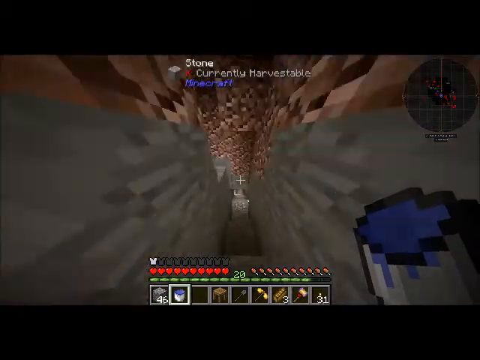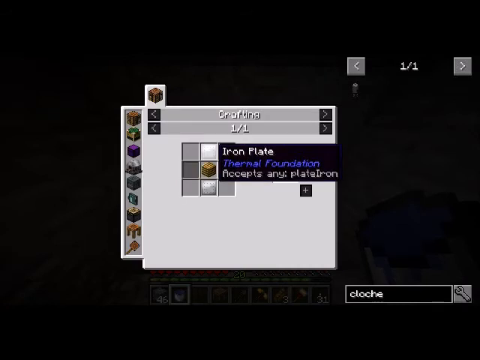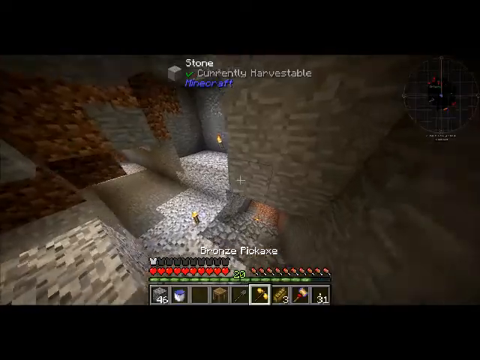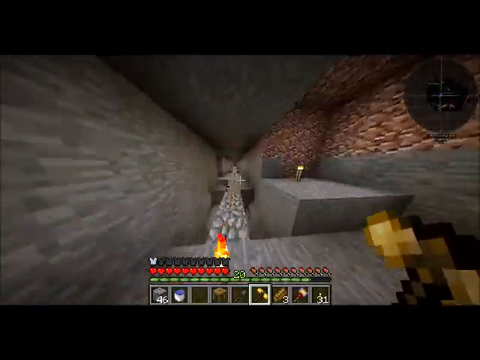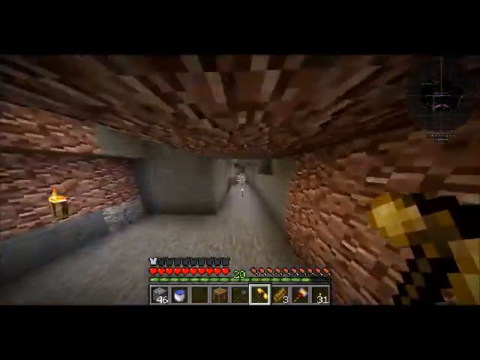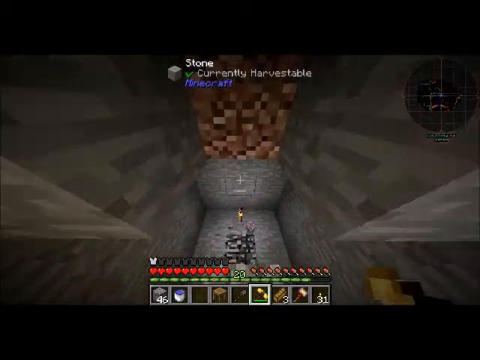Because part of today's episode, we're gonna wanna work on getting more food. For that, we're gonna use a cloche. Which requires a lantern, which requires glowstone. Nothing too complicated there. Just need some glowstone. Going in the mining cave, getting lots of redstone.